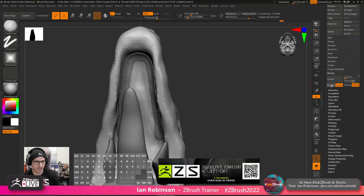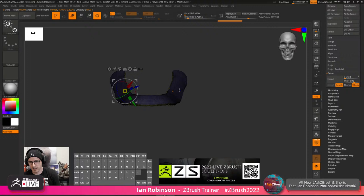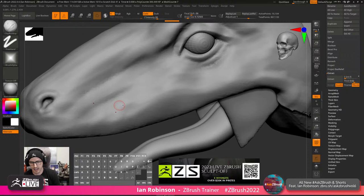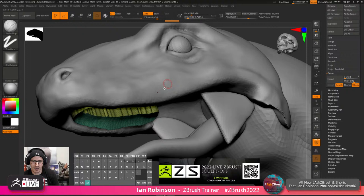This will give me a new mask with polygroups. The reason this thickness is fine is because I can just grab this mask and pull this straight down by isolating one of the groups. It's double-sided, so it's kind of pushing through. I just wanted to make sure there wasn't a mask on the outside. Sometimes if the geometry is too thin, the back face will be active, and your back face mask won't be enabled unless you turn it on. So you can get the masking punching through the other side, which is what I thought was happening, but it did not. So that's good.